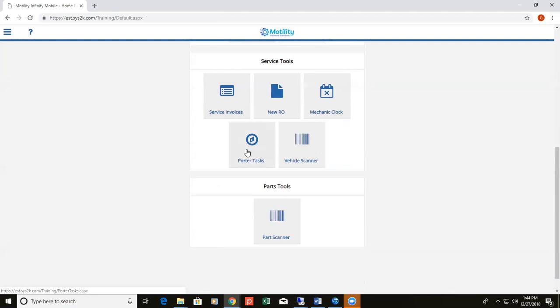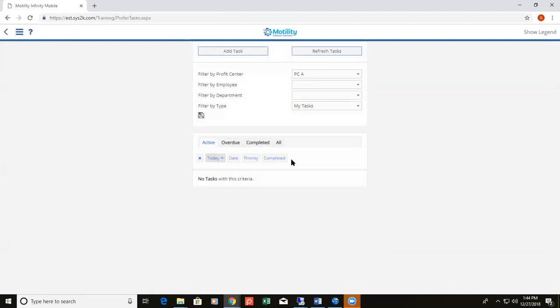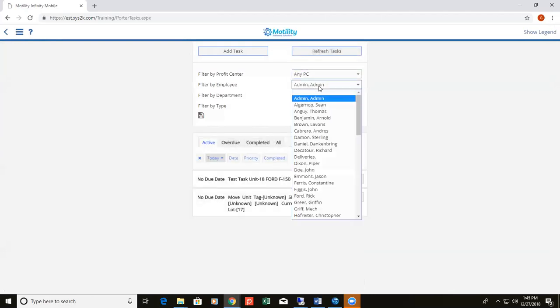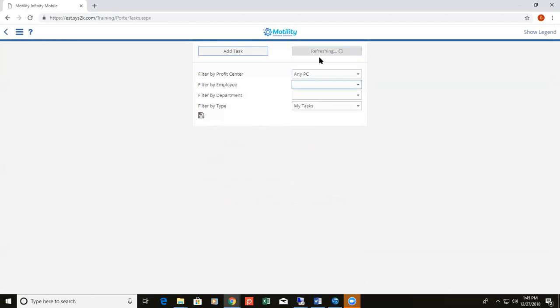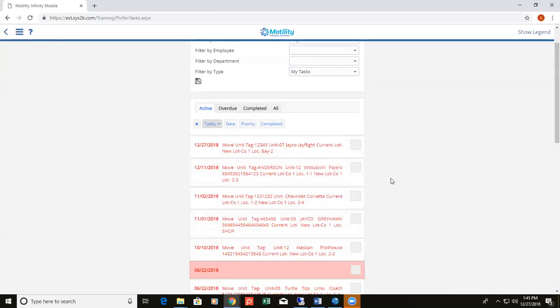And what this does is this is a listing of every porter task that has been assigned. So right now I'm looking at the tasks that have been assigned to my tech, which if I just do this to sent tasks, or let's take out some of our filters and let's see who it has been assigned to. So look at that right there up at the top.